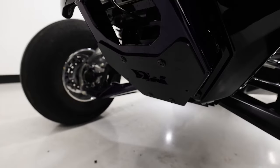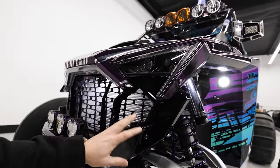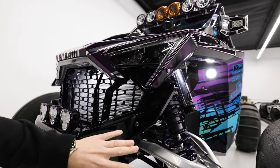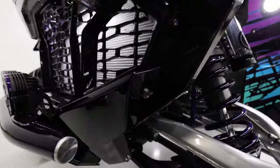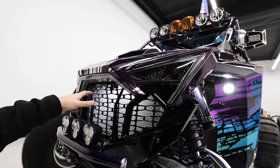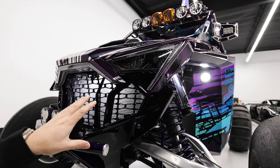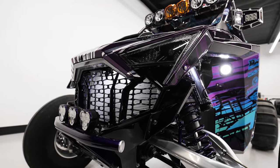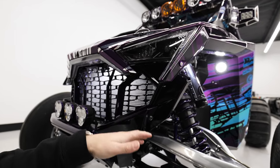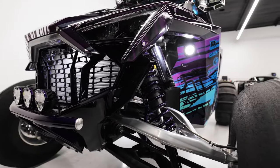This is that Desert Works front bumper. Before we move on, actually, this is all stock up here. So this front end is all completely stock, but it's painted. I'm not sure how well you'd see in the camera, but it's actually painted. So a lot of the plastics that we have on the car from the factory stock, we had painted first. That way when we wrap them, they're smooth, it looks finished and all the little detail stuff. All these bolts are all aftermarket.